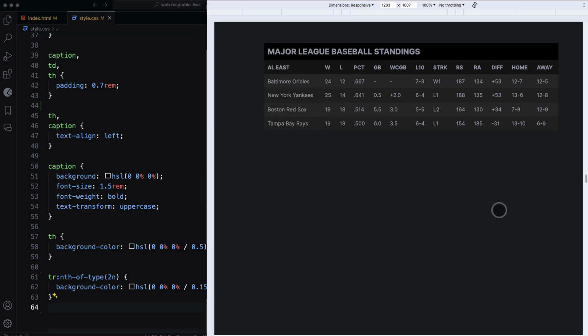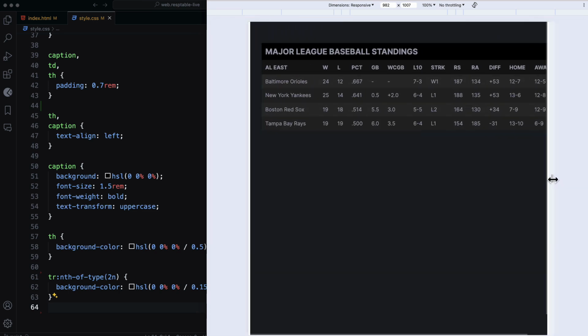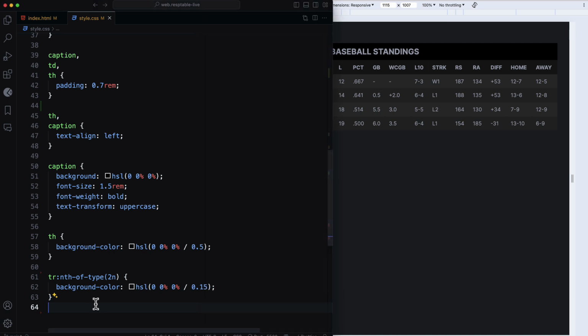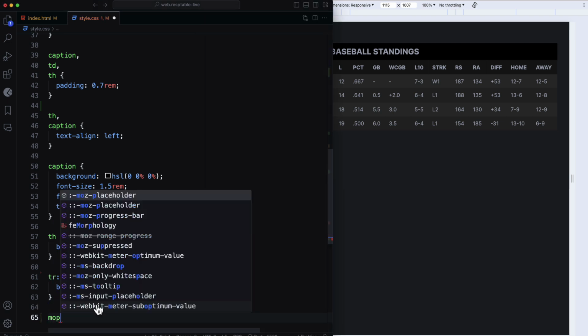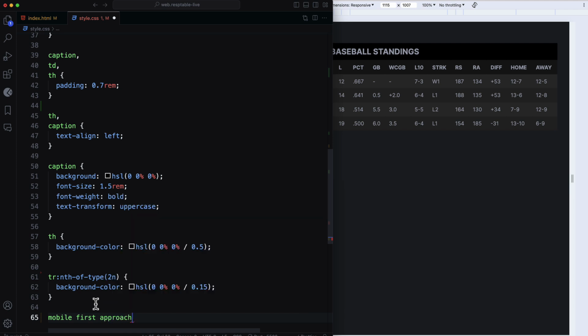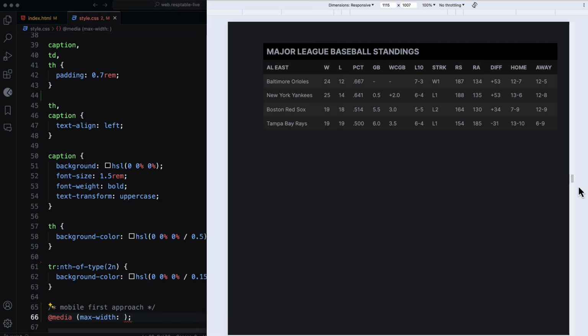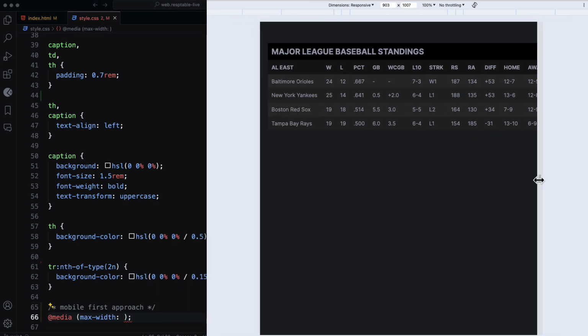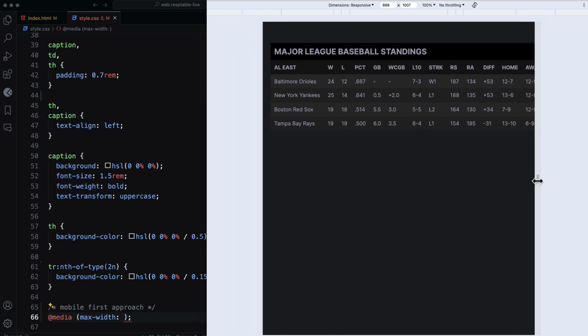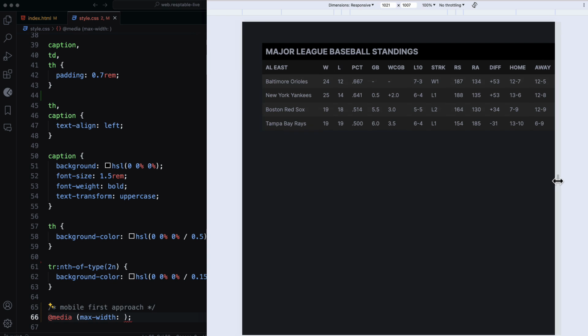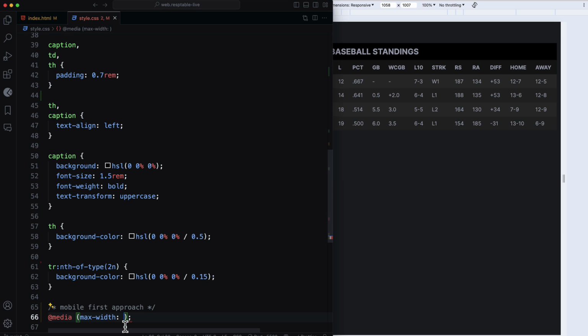And at this point, we're done styling the table, but it's still not responsive, right? It doesn't look good. And this is what we'll do now. So this is called a mobile first approach. And what I'll do is I define a media query. I'm going to say the max width. And I know that it gets ugly. Where does it get ugly? Like here, around here, right? So around, I would say 1010. So it's just hard-coded here at first, 1010 px, okay?